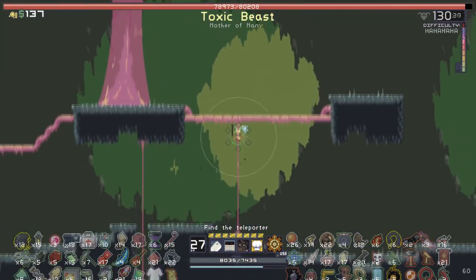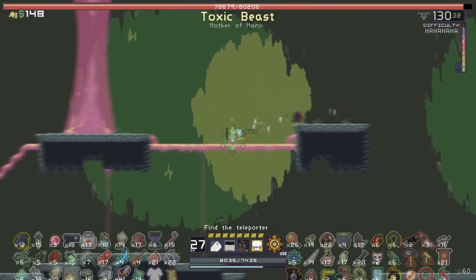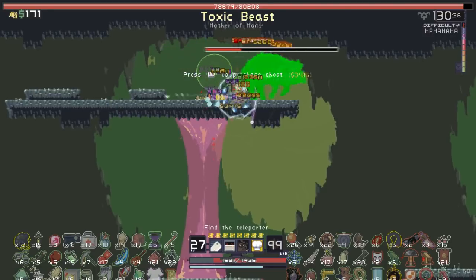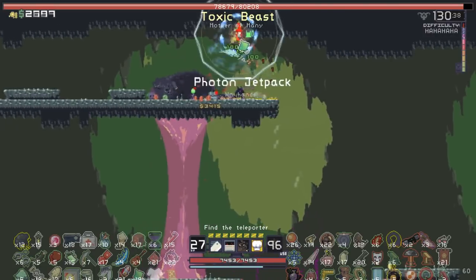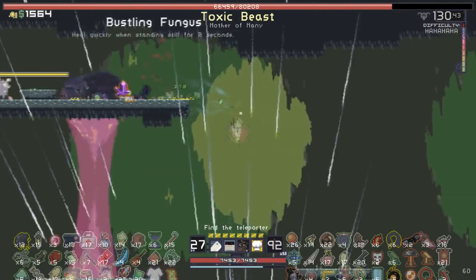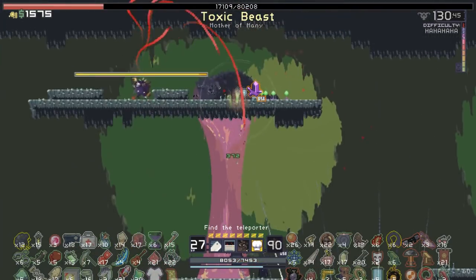I'm going to grab a different use item, too. I'm getting a little tired of opening these boxes. I mean, I still kind of like doing it, but Photon Jetpack and Bustling Fungus. There's a scavenger I need to kill.